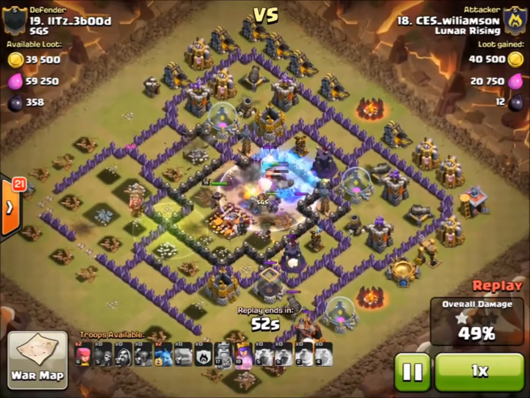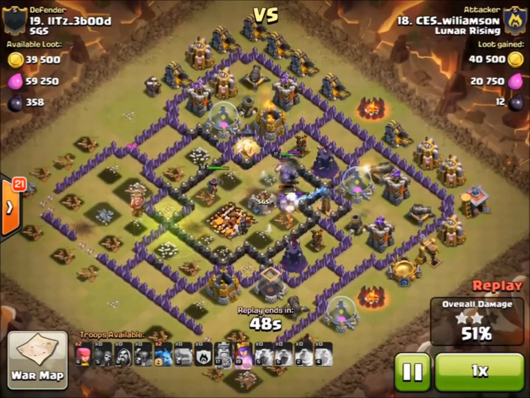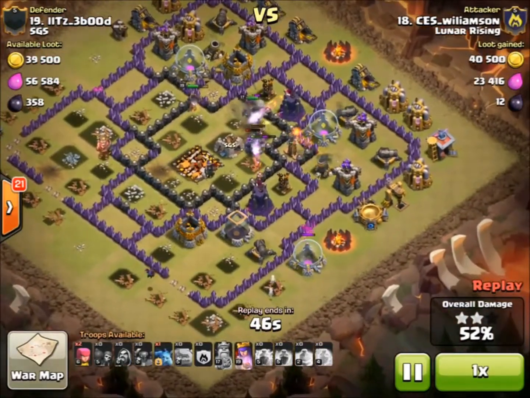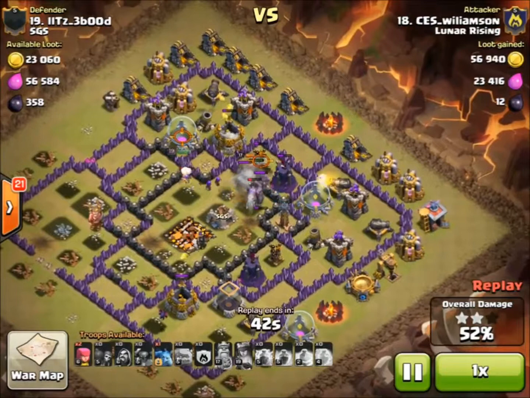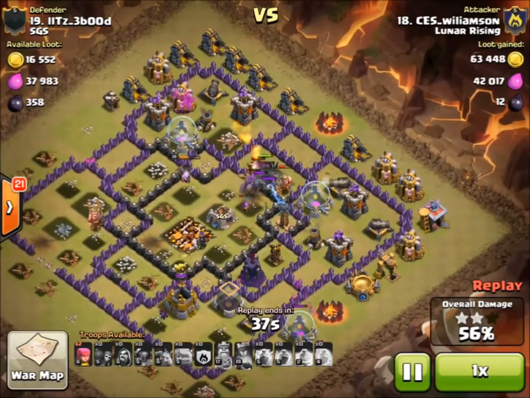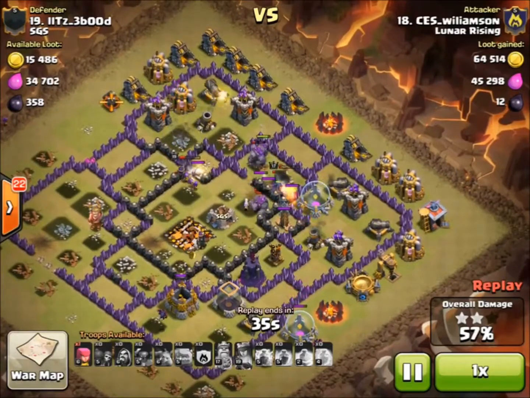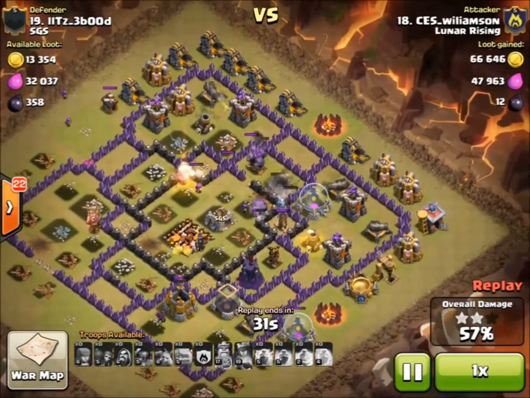From 47%, pretty much no worry about not getting the 50%. More thinking now, can I 3-star? But I couldn't because my heroes weren't really following my golems. If my heroes were following my golems a little bit more, I had a possible chance for 3-star. But just with my hero levels and the lack of power troops available, I didn't have the chance, so I just started taking a few buildings on the outside out.